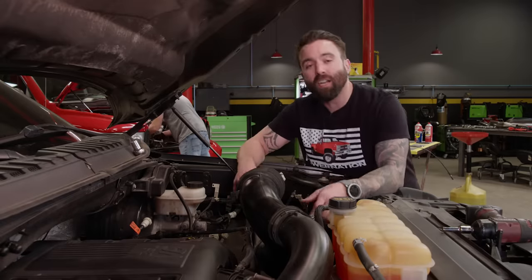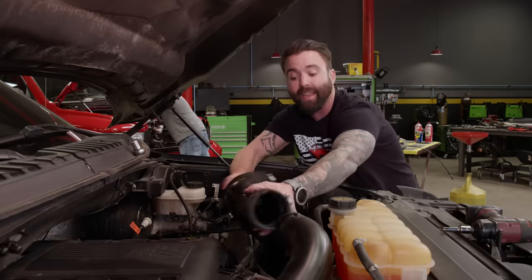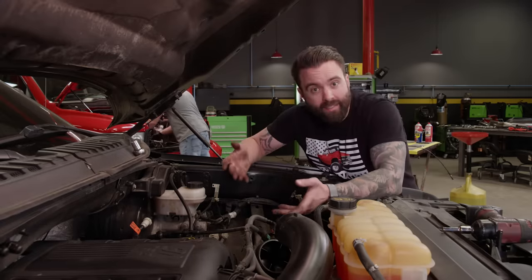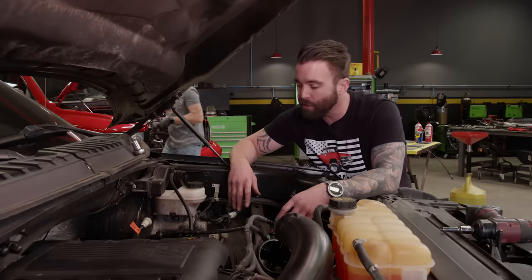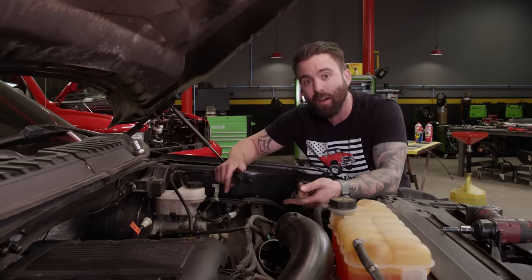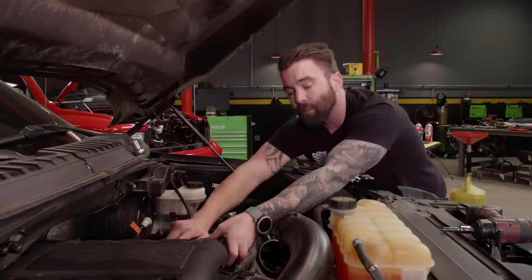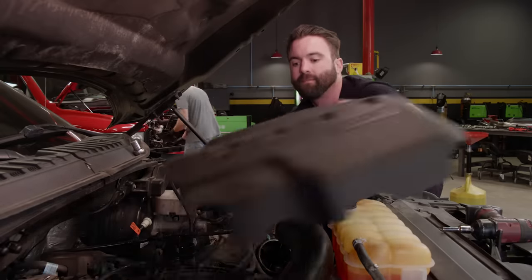With all the performance mods we're gonna throw at this little EcoBoost, it just makes sense to totally disassemble everything, get it out the way before we start throwing new parts at it. Now we'll have to get to that intake manifold because we're gonna put some new fuel injectors, probably throw some new spark plugs, and then lastly, these turbos at the bottom might be a little difficult to get to. Probably put the truck up on the lift, remove these inner fender wells, and hopefully make the job a little easier.